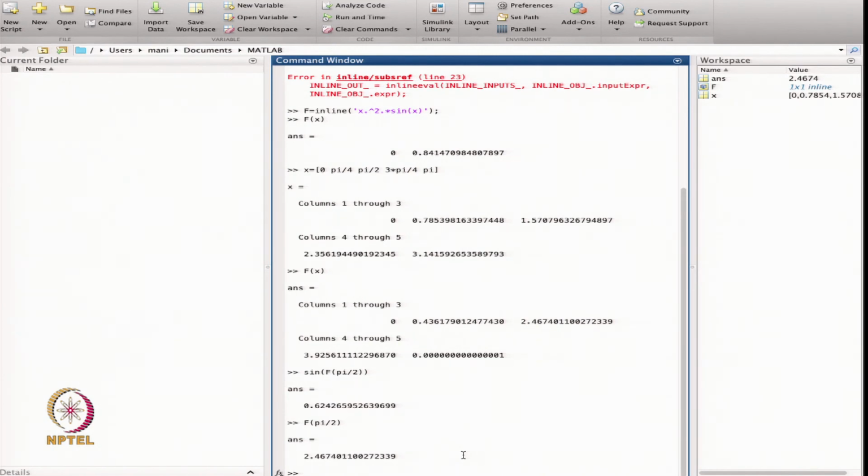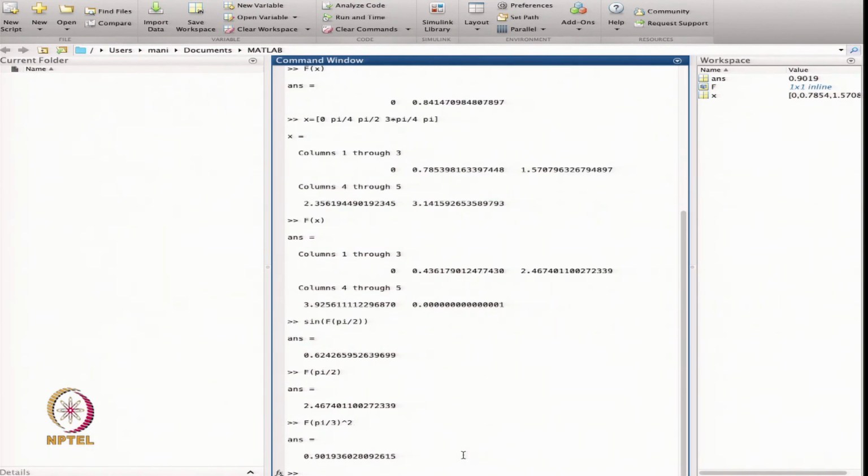Maybe I can find the value of f at pi by 3, and then I can take the square root of this one. So, that gives you the value of the square root of this one. Or maybe I can find the zeros of the functions.